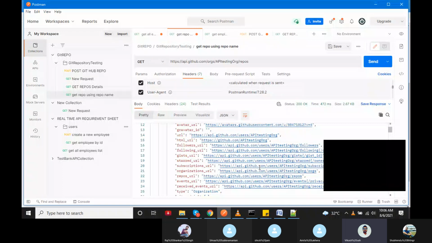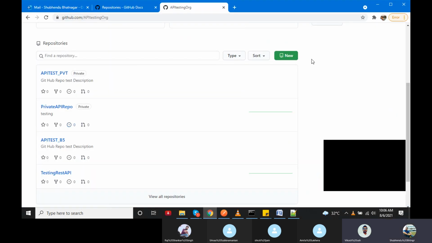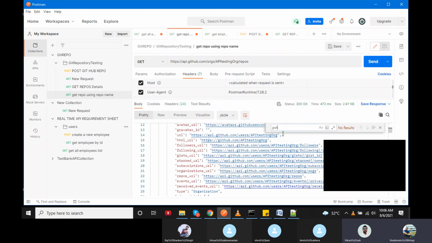Simply type Control F. Yeah, type the name here. Please be careful about case sensitivity. Copy the exact name. Not PVT, sir. Private. I told you private. Private API repo.